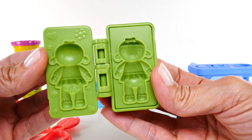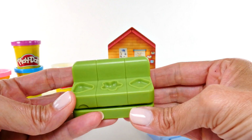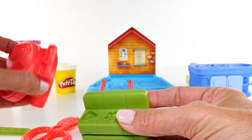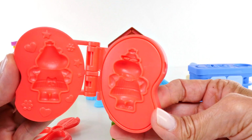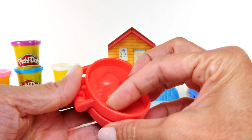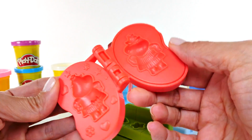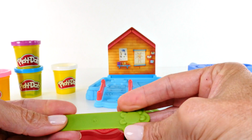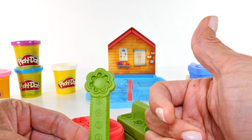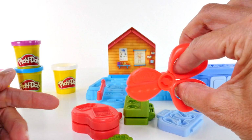Oh, there's Lammy. How cute. So 3 little molds here and then Lammy. Looks like we have a clipboard and there's Hallie. Nurse Hallie. I almost called her Henrietta. In my head I was like, it's Henrietta, but it's not Henrietta, it's Hallie. There is a little cutter and it looks kind of like a thermometer.